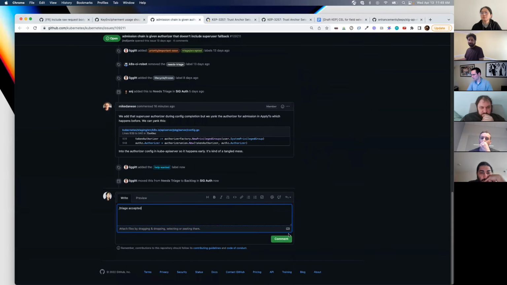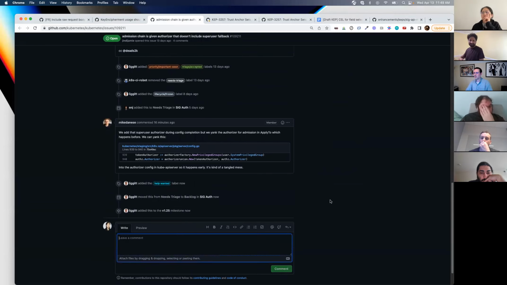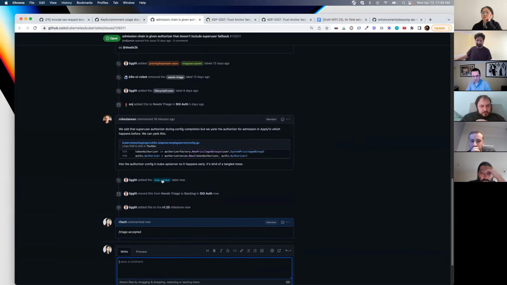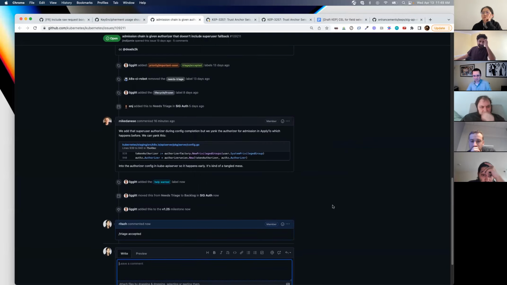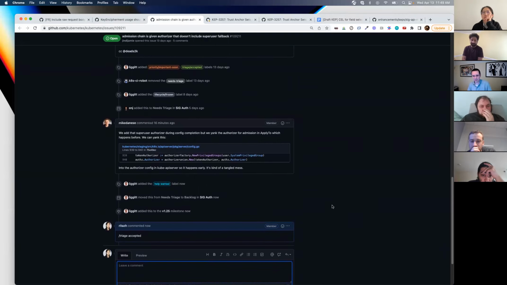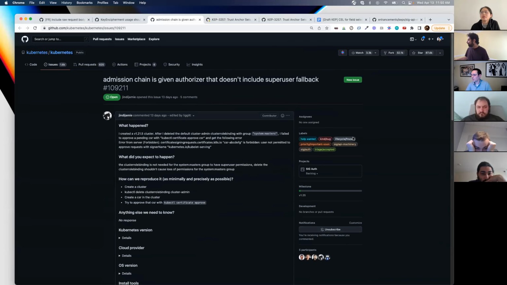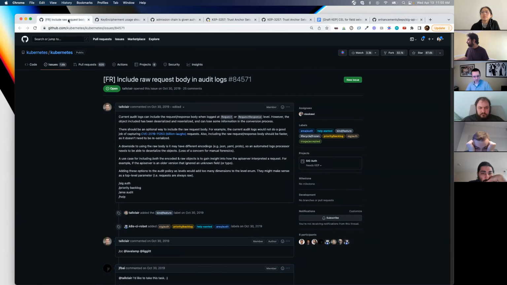We might at some point want to make a new swim lane for things that we want to do more strongly than backlog. I'm putting it in the milestone. I tend to use the milestone for that, and that gives a thing to filter down to, like SIG Auth important stuff in 125. Yeah, that's fair. The board does support milestone-based filtering, so that's a nice idea. If you think something's important, please add it to the milestone. Otherwise, backlog is just too much. It's like a black hole. Right. Should we move on to the next one?